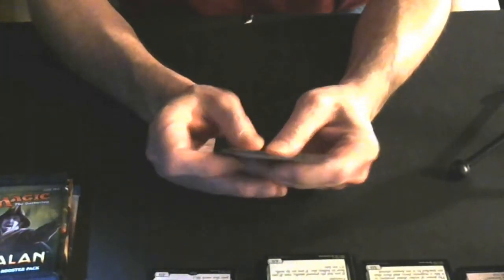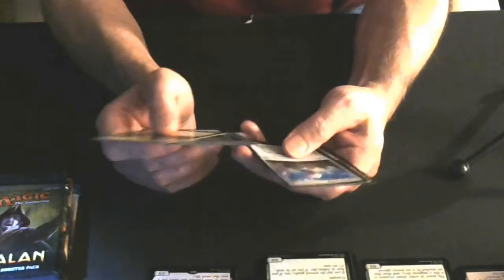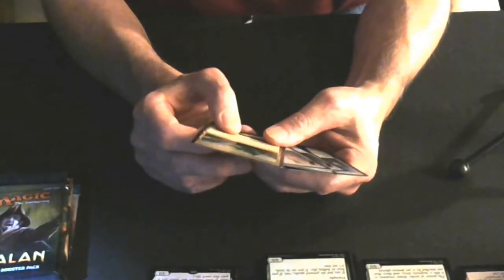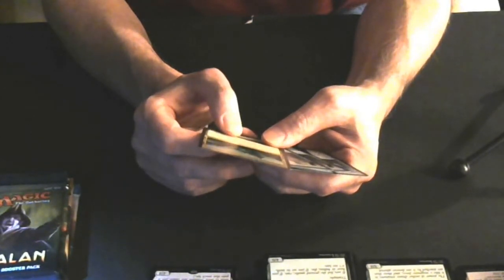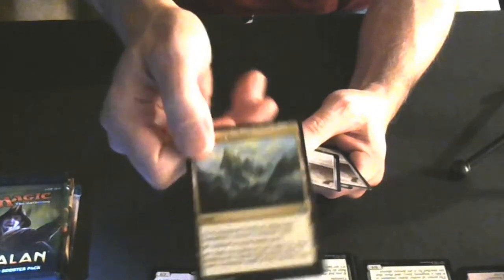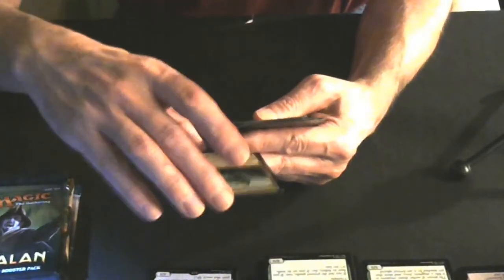It looks like 4 more uncommons and 2 commons again. Unclaimed Territory is a land, and it's an uncommon. As Unclaimed Territory enters the battlefield, choose a creature type. Tap to add 1 mana of any color to your mana pool. Spend this mana only to cast a creature spell of your chosen type. Okay, there it is. So it's a specialty land card, and it's an uncommon. I'm going to put that on the regular uncommon. No, you know what, I'm going to go ahead and put it on the land stack.